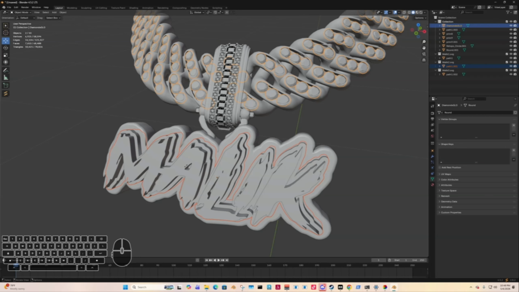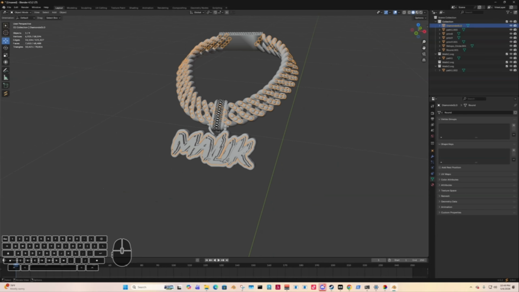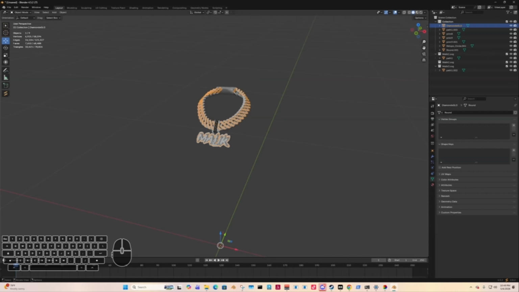So now the only two objects that I have selected are this outline of Malik and the dots of the diamonds. And I'm going to make those glow a different color. So I'm going to press Control J to merge those. What that means is that they're all one object now, and if I was to move that, it would move everything that I just selected. I'm going to press Control Z to move it all back.